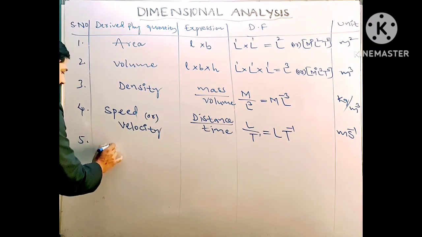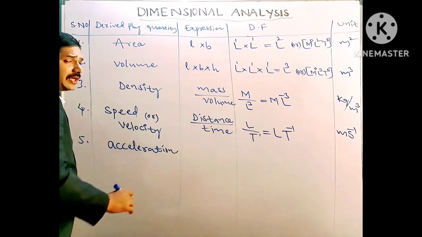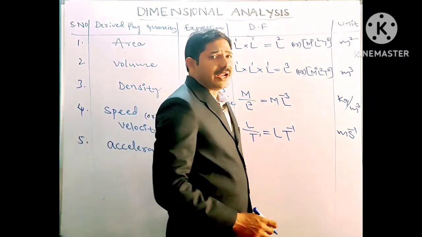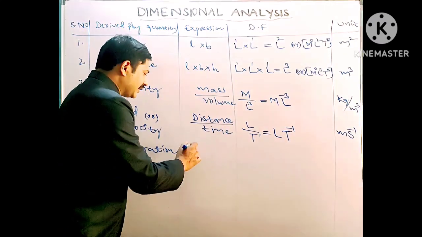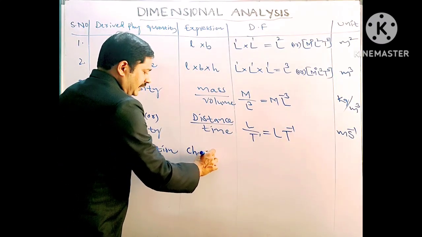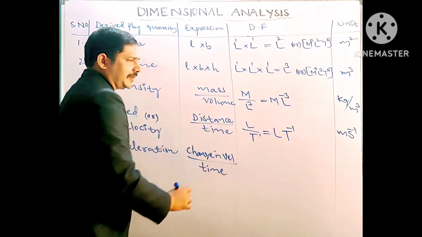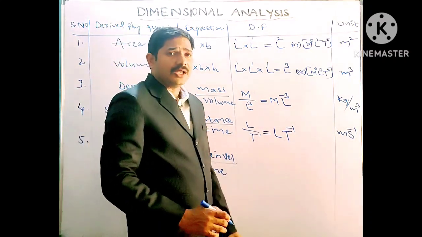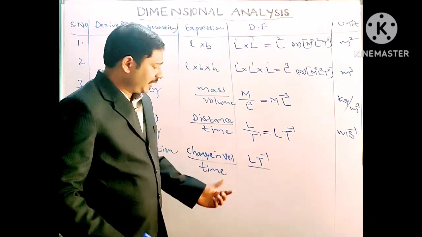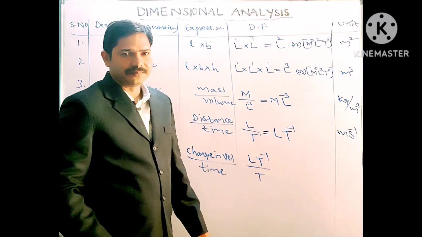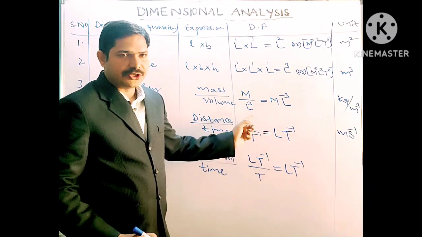Next, acceleration. So that is the acceleration definition. We know that the rate of change of velocity is called acceleration. So according to that, I am writing change in velocity by time, or simply velocity by time also you can remember. The velocity dimension formula just now we learned, L T to the power of minus 1, divided by the time dimension formula, which is what? T. So this T, the denominator T, I am sending to the numerator.